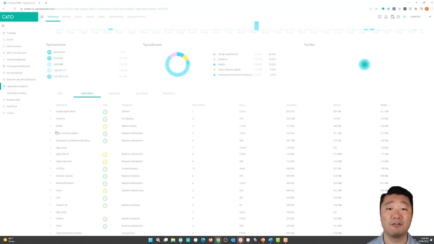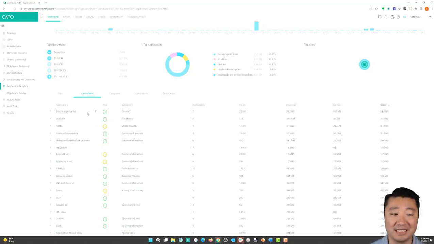This is incredibly powerful, not just for identifying shadow IT, but really for helping you understand what your users are doing. Because let's put it this way, you can't enable the business if you don't know what applications are being used. You don't know what to prioritize. You don't know how to prioritize this traffic if you don't know that something is important to your user base. And furthermore, right, you might identify applications that have been purchased separately by different people in the company, but there's the same application. And there you're missing out on the cost savings of volume licensing or bulk licensing on those products. So there are really tons of ways to help enable your organization just by identifying the applications that are most used and how well and how often they're being used.